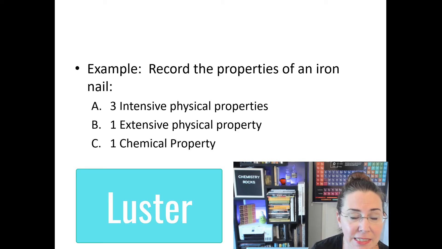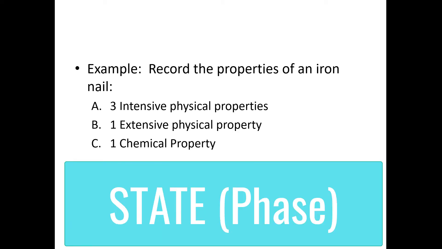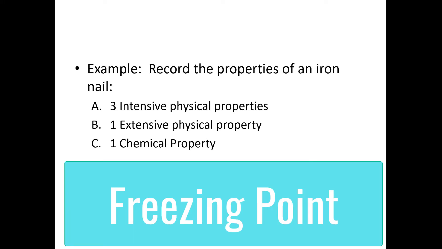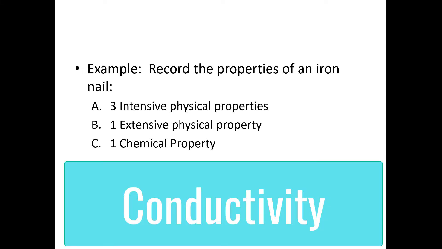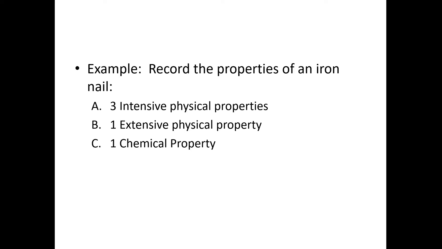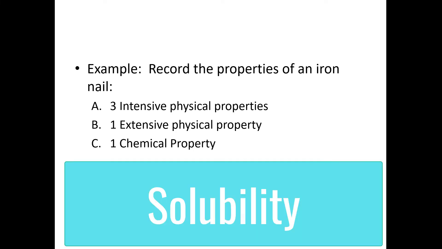So the intensive physical properties of an iron nail might include things like its luster. Maybe it has a shine. Its state. Well, if it's an iron nail, it better be a solid. Not going to be able to build a wall with that if it isn't. Things like its odor. Believe it or not, iron does have a distinct odor. Its freezing point. We don't usually think of solids as having a freezing point, but everything does. That iron, its freezing point was far, far below standard temperature and pressure, and that's what allows it to be a solid while you're observing it. Conductivity is another great physical property you might have listed. Can an iron nail conduct electricity? Absolutely. Might not be as efficient as copper or gold, but it can definitely conduct. We can even think about solubility. Would an iron nail be soluble in water? Well, you better hope that it's not, or every time it rains your roof would come apart. So those are some examples of intensive physical properties.